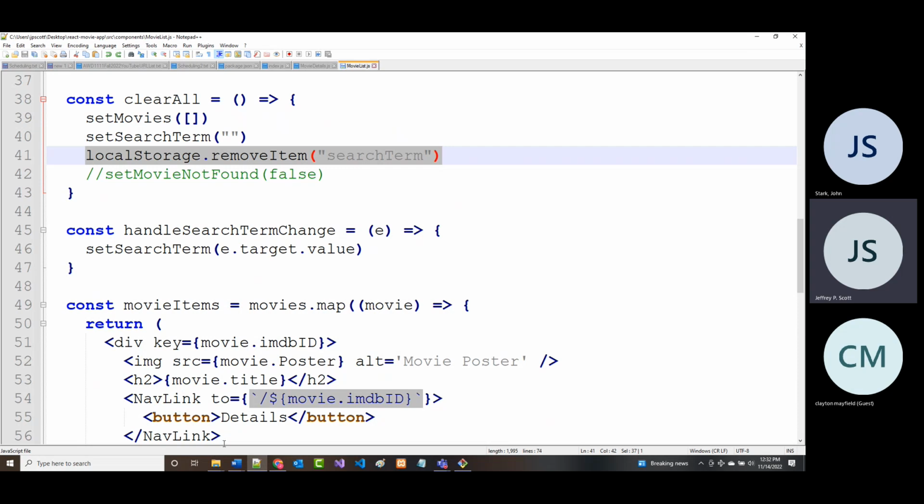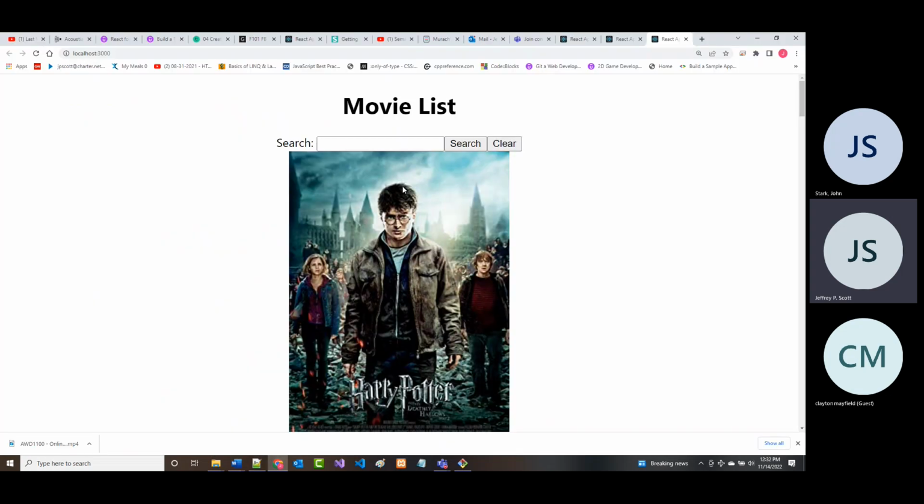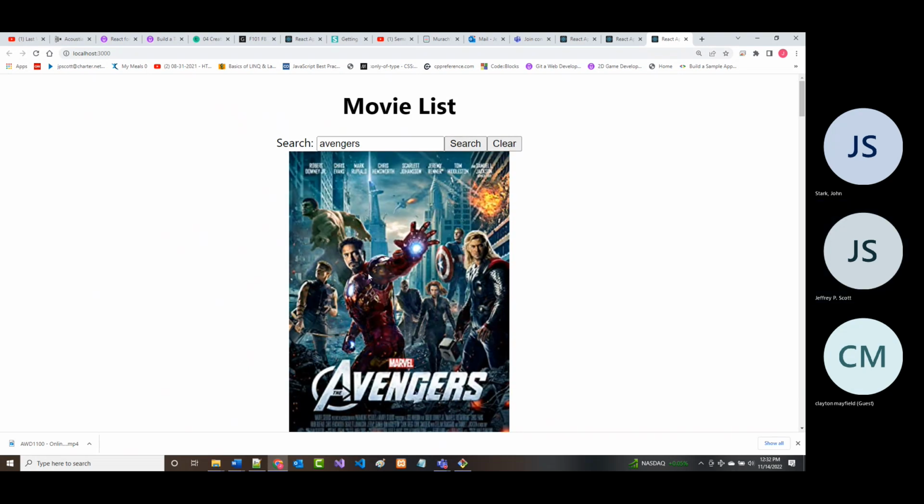So what all of you should understand is what happens. If I come in here again and I put in, I don't know, Avengers, and I click search, what's going to happen is it's going to throw this inside of local storage and it's going to grab me the Avengers movies.